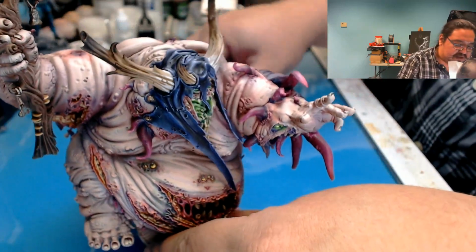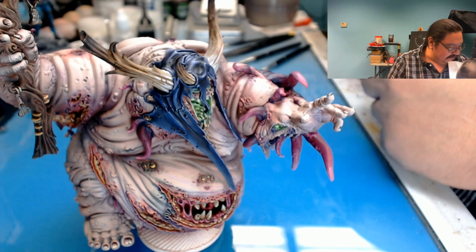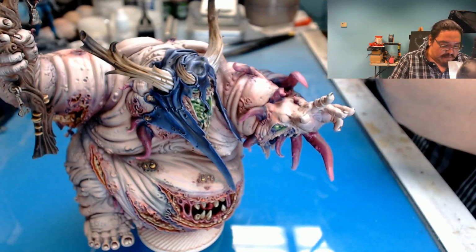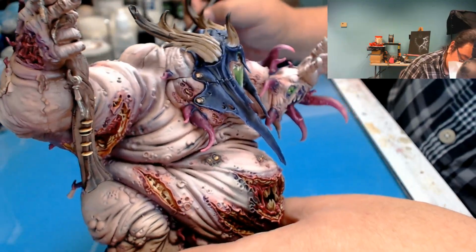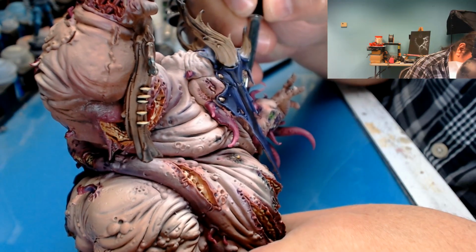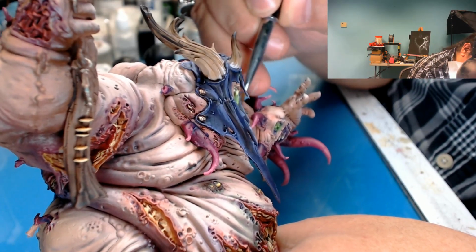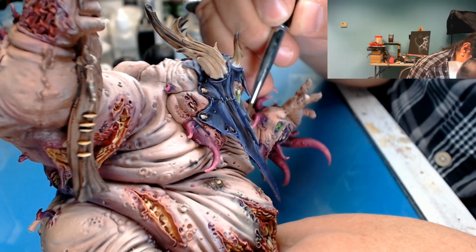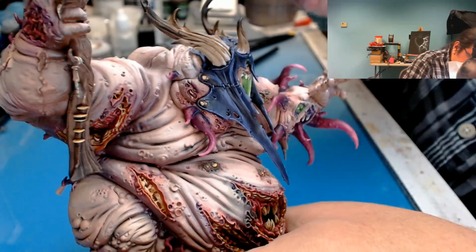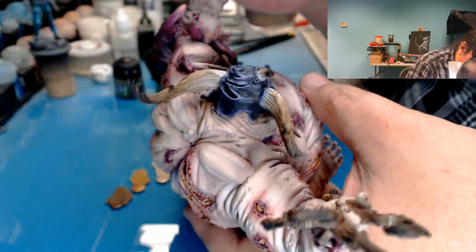Alright, so let's come back to this area here, where we got on the forearm. Let's come in with some Beltan green for Beltanning. And we're going to do the exact same damn thing. Lay a little bit of green, feather it out. Just like so. Yeah, that's not bad. Let's get the little pustules over here. Lay a generous amount down there. Feather that out.